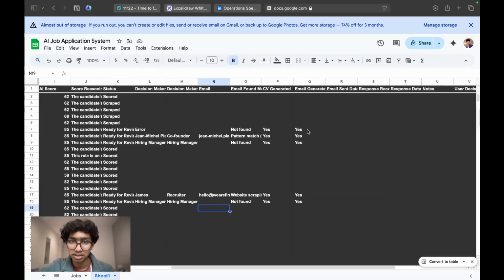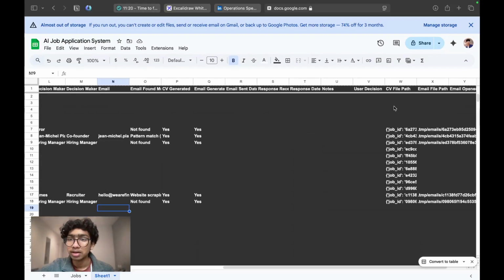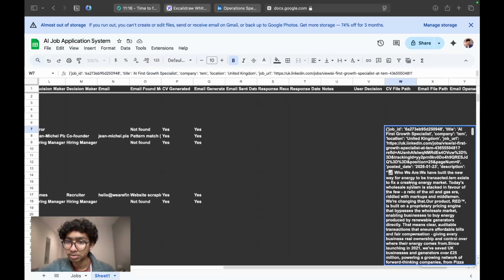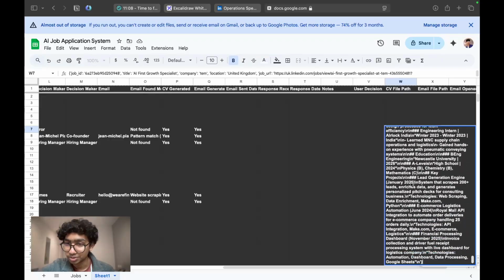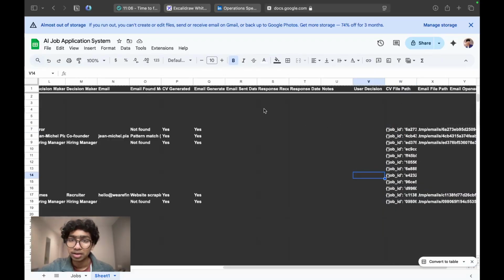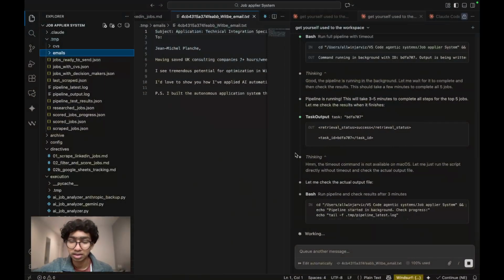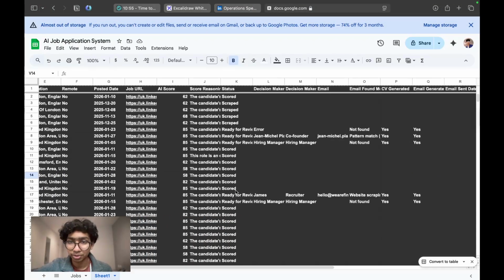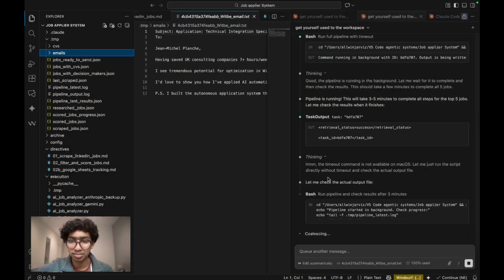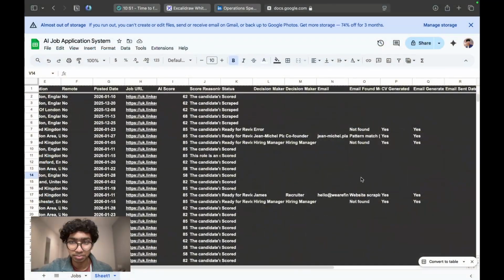Oh, it's just giving me yes. But okay, it's giving me the CV file path. If I follow this path, I'd be able to find the CV. But okay, it's just giving me the entire job description. I can actually let the system put this entire thing into a Google Docs, giving it access, and just put the Google Docs link over here. And just by clicking it, I'll be able to open the CV. We could absolutely do that, but I'm not doing it because I'm just running it for 5, and for simplicity purposes.